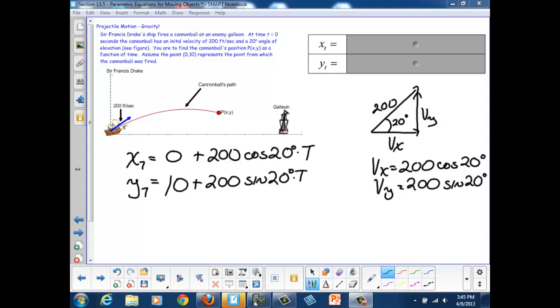And you'd think we would be done, but we're not. Because in this situation, we have gravity as an additional consideration. And gravity works on our vertical position by pulling down. And so what that means is we need to add in a term that deals with the gravity.